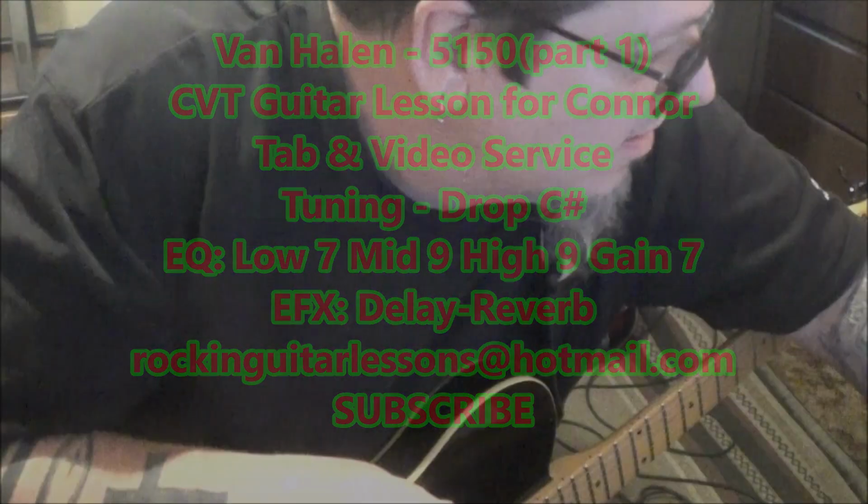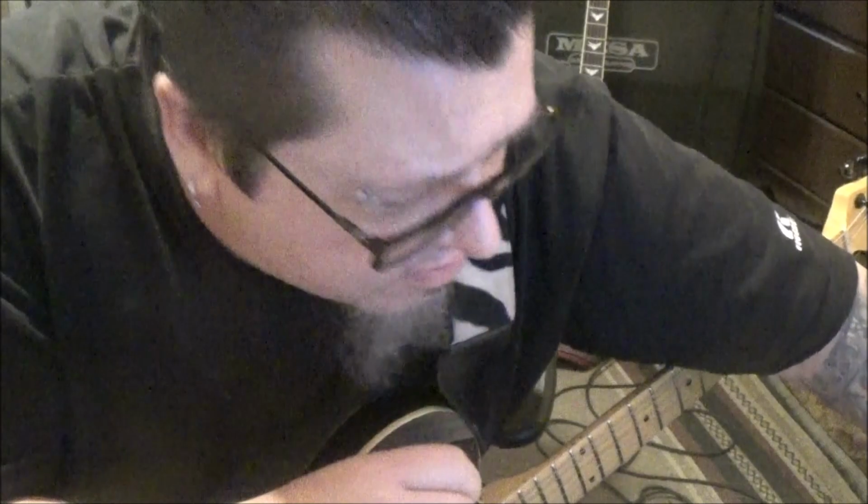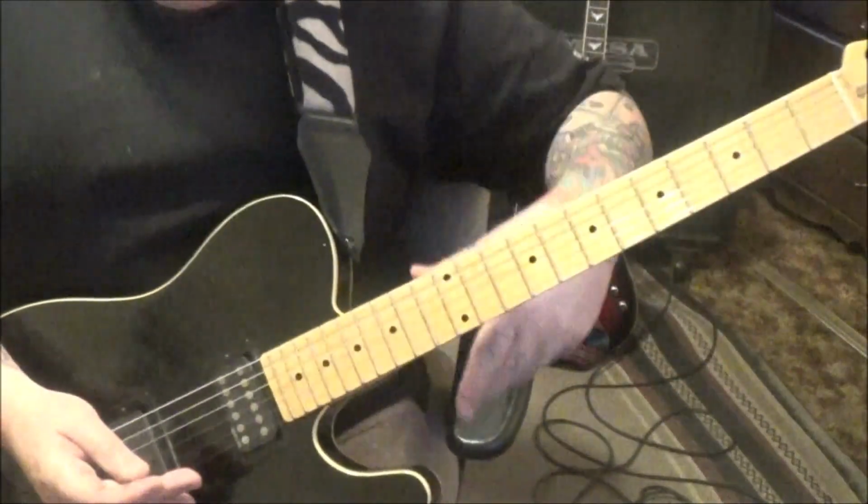The CVT Guitar Lesson for Connor. The tuning is drop C sharp. This is a great song. It's tough because Eddie does lots of little things. I don't have a guitar set up in drop C sharp with a whammy bar. There's a few parts where he uses whammy, which isn't uncommon, but I'll explain them as we go through it. But let's jump in here.